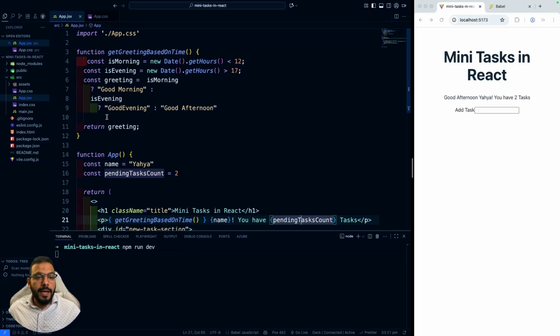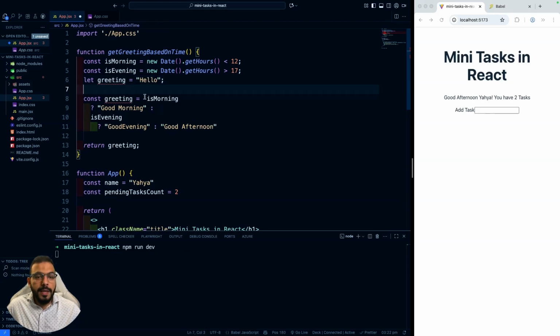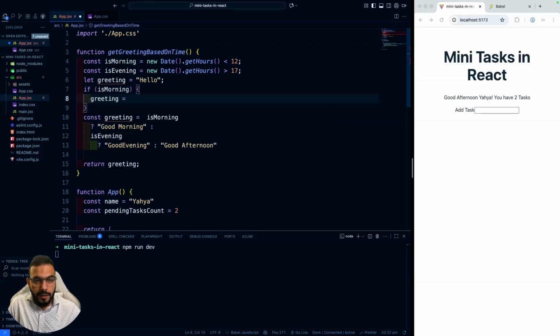Now, again, we did not solve the fact that this can read unnaturally for most people. So what I could do here is create a variable. We'll call this greeting, and we'll set this to an empty string, or we'll have a default of hello. And now we'll have an if statement. If isMorning, then set the greeting to be good morning.